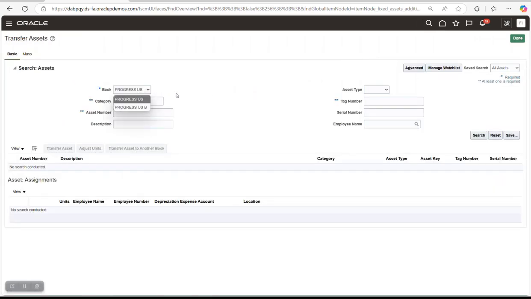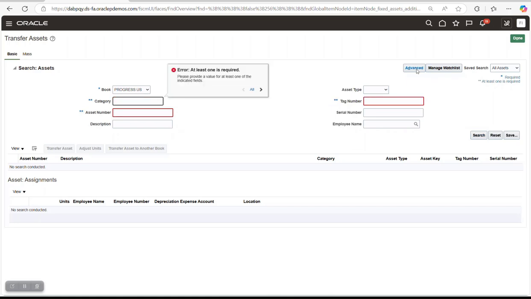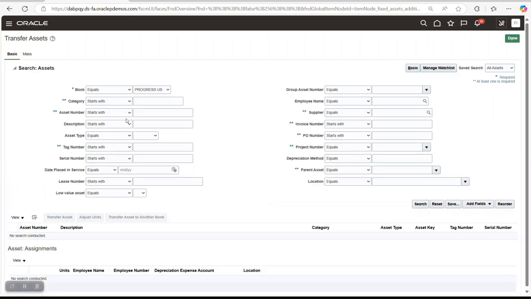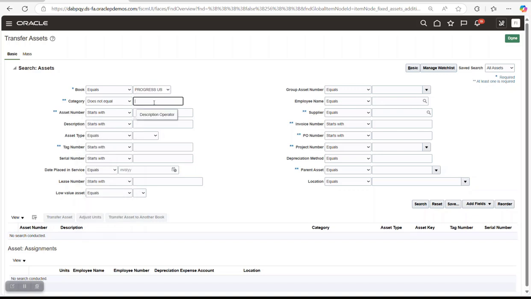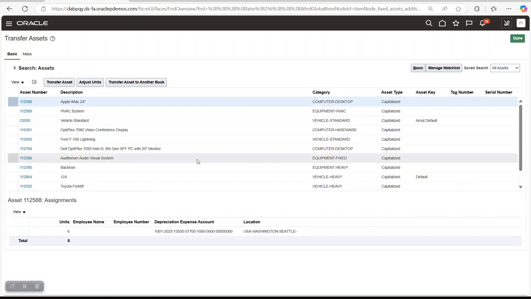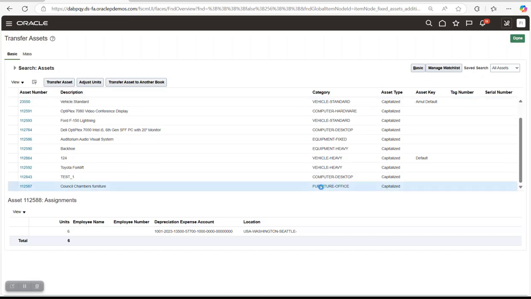Here the system asks you that there is, for example, an asset under asset book Progress US, and I need to transfer it to Progress USP. I need to search categories, advanced, where is it? Doesn't equal, for example, this search. I think it's furniture and office. Again, this one I need to transfer. Once I click it, you will find a new option, transfer asset to another book. Just click on it.